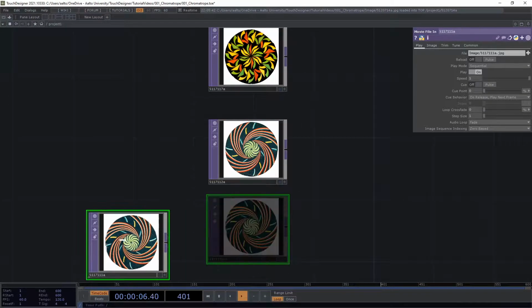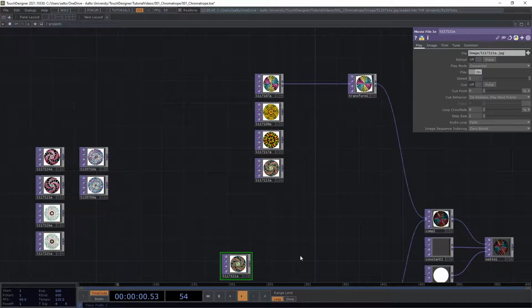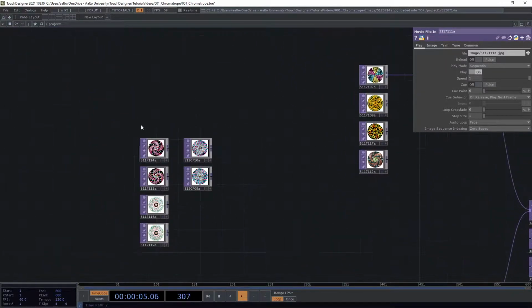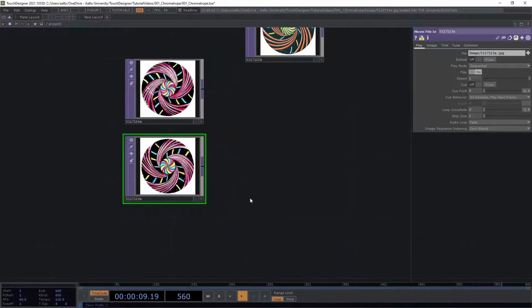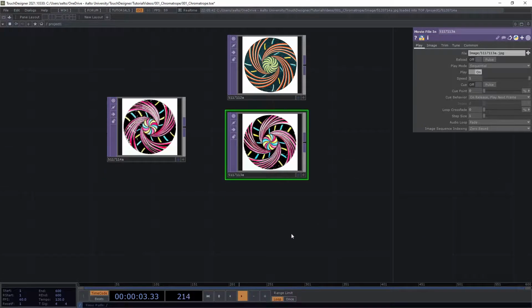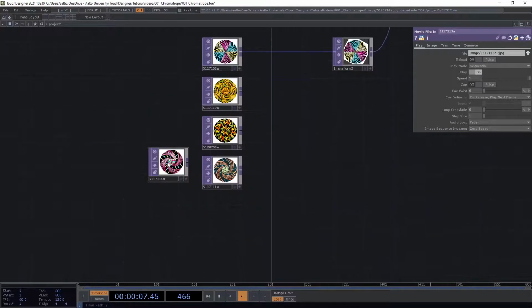I think this one will look better here, and this one will look better here. Let's then do this pair. Again, I'm going to choose this one over here and this one over here.